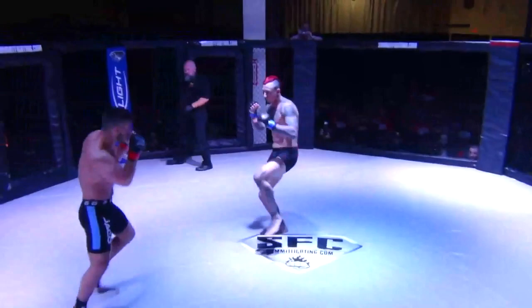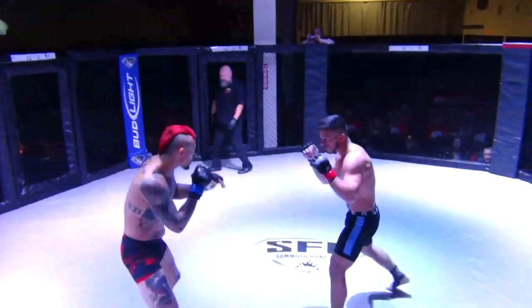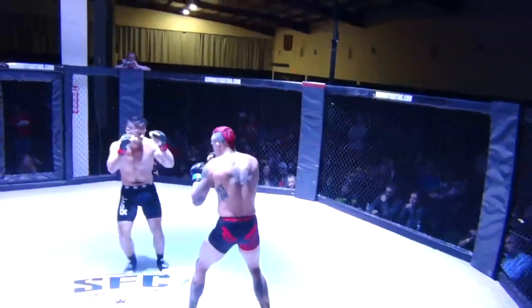All right, Frankie takes the center of the cage and opens up with a long rear front leg kick. And now he finds himself with his back pushed against the cage just a little bit. He steps forward now, regains the center. Trey looking patient on the outside. It may take him a little bit to figure out this range situation.